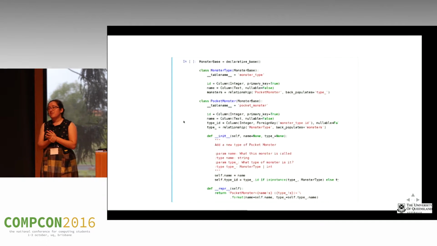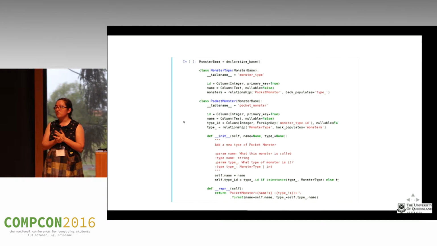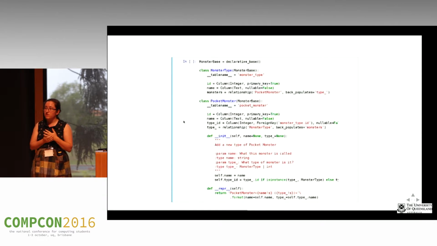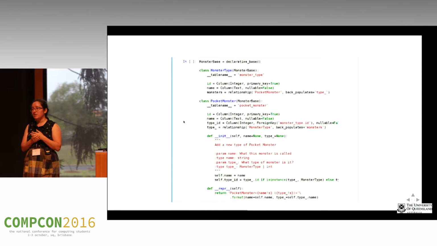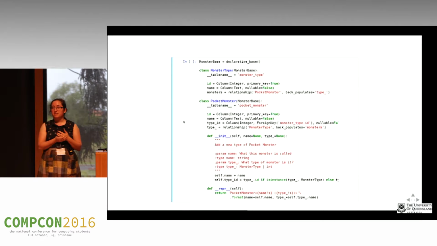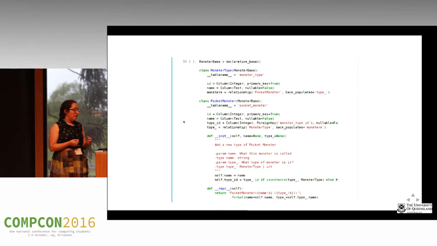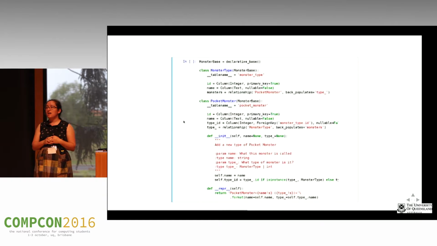All right, this is an example of an object relational model. You're not always going to need to use one of these, even if you're doing a relational database. But if the stuff that you're storing in your database is something that would be useful for you to interact with in an object-like fashion, an object relational model is the easiest way to do it, so long as you've got a good library that does it. It handles a lot of things. So you can see here, I'm defining my tables as classes. I've got my columns as class attributes. I can define whatever methods I want. They may or may not have anything to do with the database.